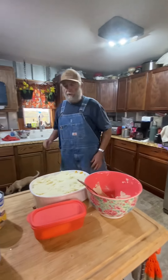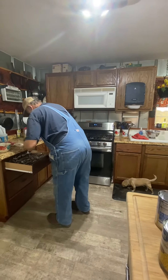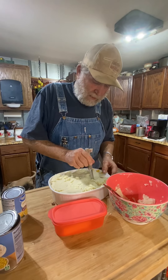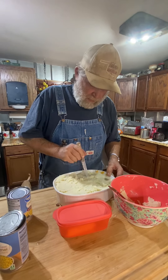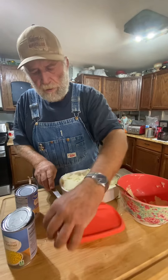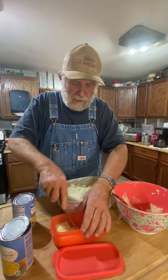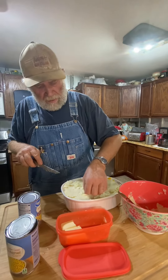Let me get my knife here. You take some margarine — if you want to, you can take a knife and just kind of slice down through it like that in spots. And you take your margarine; the margarine is just to give it a little bit of moisture in the bottom. And stick it down in there in between the mashed potatoes. It kind of helps when you make that cut and stick it down in there.